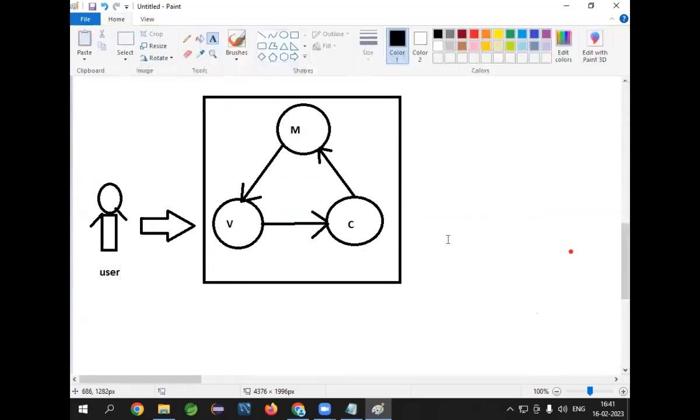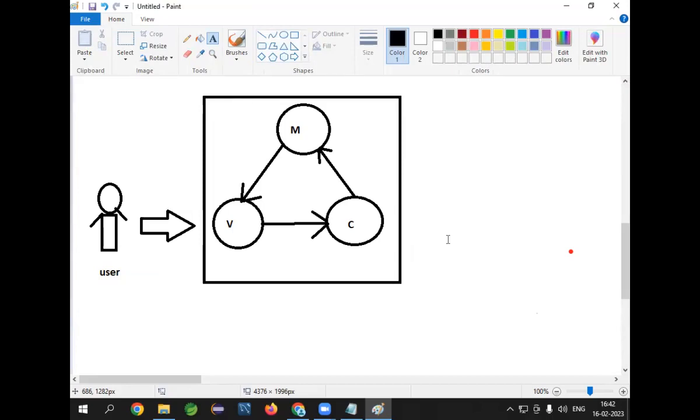But telling that there is no relation between model and view. But you are saying that request will come to controller. Controller will deal with view and controller will deal with model. From the controller we can directly send the data to the view and model. There is no relation between model and view.